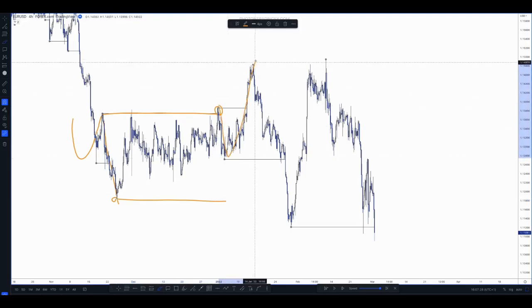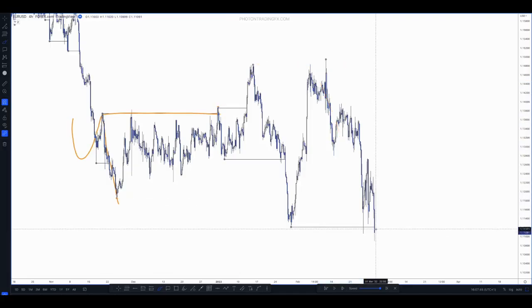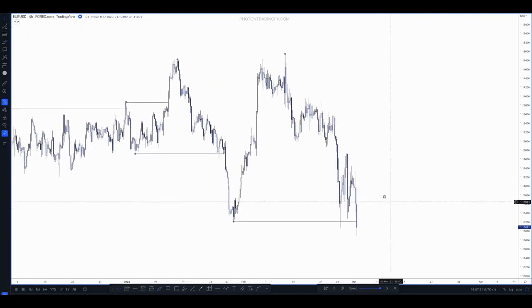Then we had a pullback and another break, so that became our swing low. Price then took that low with one straight movement, so that became our swing high. As we can see, in 2 attempts it failed to close above, so they were just liquidity grabs, which again you'll learn later on in the course. It failed to close above, so we remained bullish, and then eventually we came down, and if we get rid of all of these orange lines, we broke and closed below there. So that brings us to now.